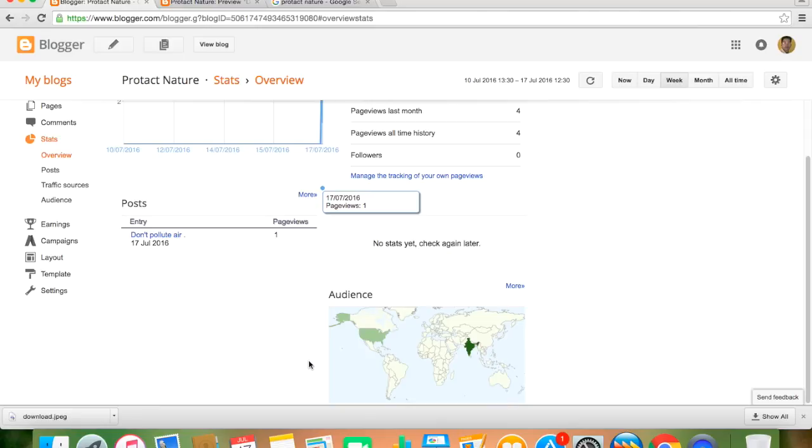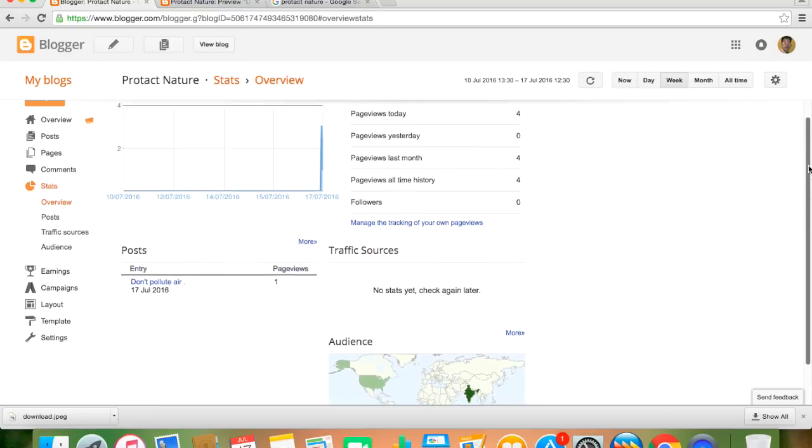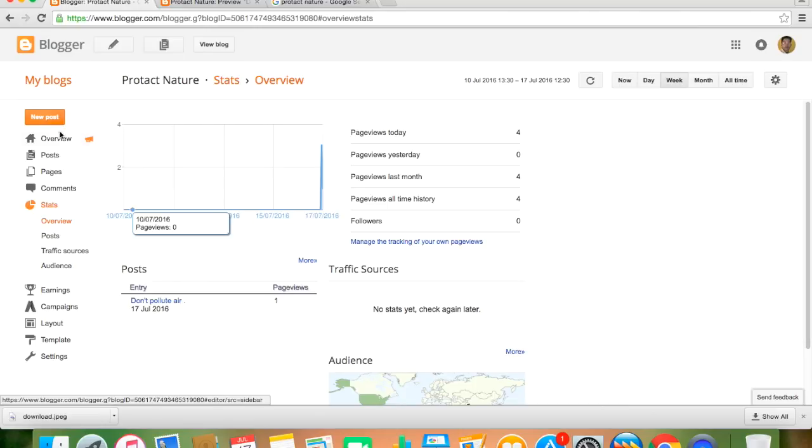Here we will have the number of visitors and number of views. This is the first post we have created. Later we can see the status. It will give the status geographically, showing how your audience is, how many audience in India and in the world.